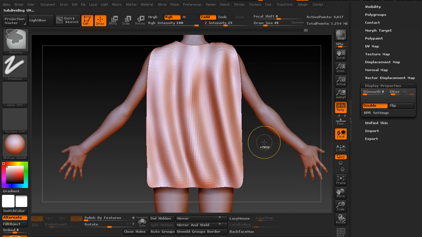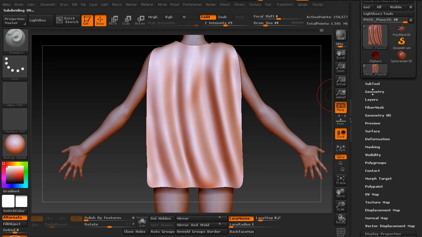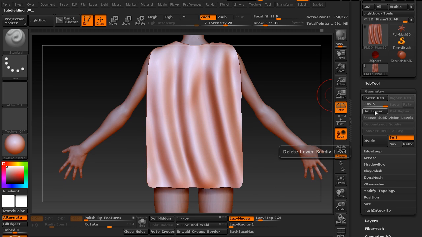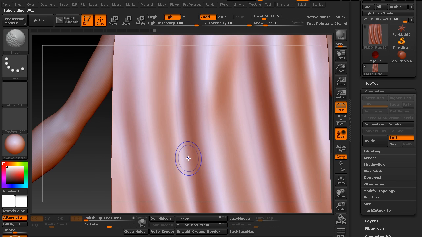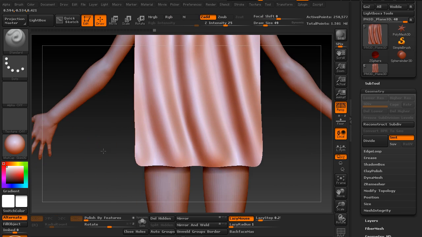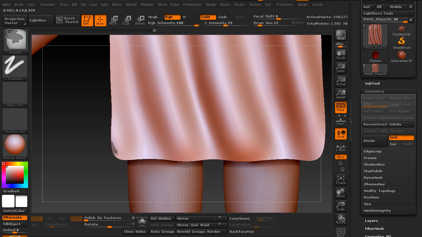So I'm going to subdivide this quite a few times because this next step is going to require this to be subdivided a few times. I'm going to delete lower and let's see how our subdivisions look. That's pretty good. Now I'm going to use my standard brush, turn the focal shift down, and just kind of draw.